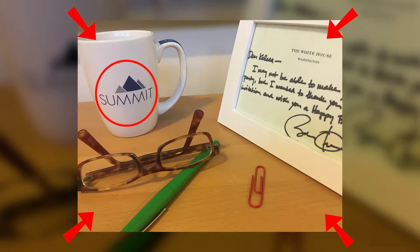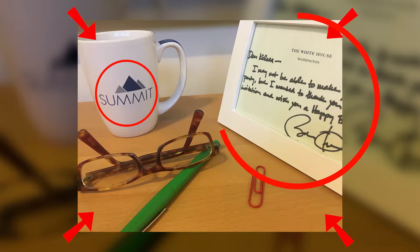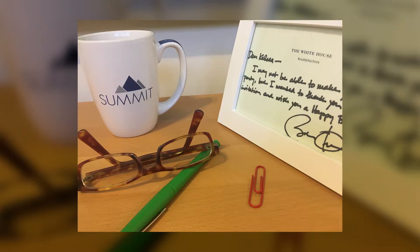Second, this picture is cropped too tight. That's a nice arty look, but for stock photos, better to leave some blank space around the main image that a business could put ad copy over. And third, did you notice the note from President Barack Obama on the side? It's a sweet note my daughter received after I interviewed the former president. Long story. But it's not good to include partisan images in most stock photos, because that dramatically narrows who can use them and will offend about half the country.